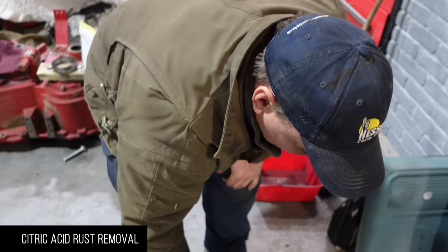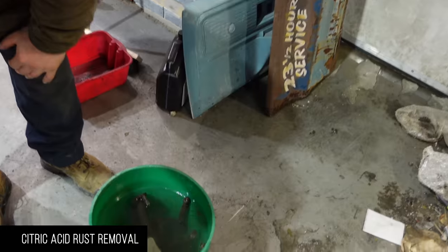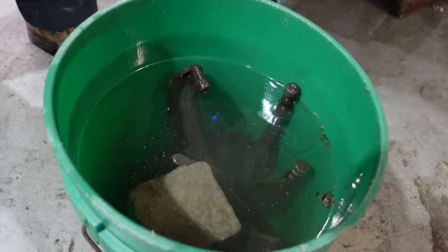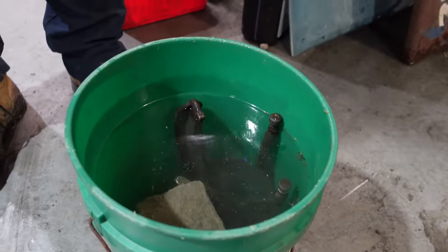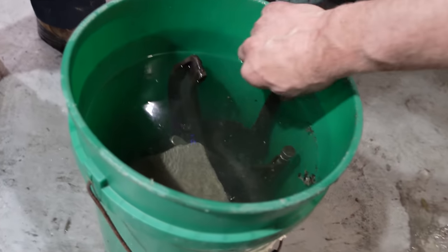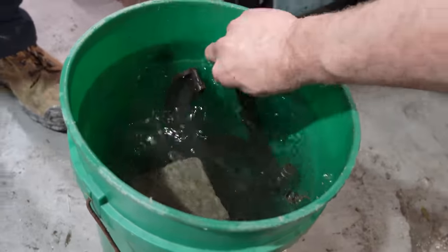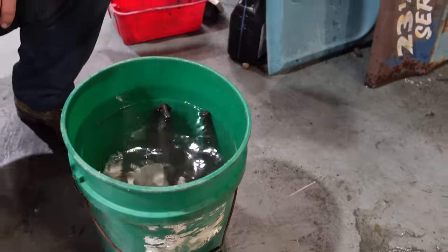Here we go. All right, how are you doing, Kevin? We're washing parts. I've never heard of this before, but according to Rich, if you soak these rusty parts in citric acid, they'll come out like new. Yeah, so we got one shifter fork, a couple old pairs of vice grips, and some bricks, because we want to make those rust proof too.